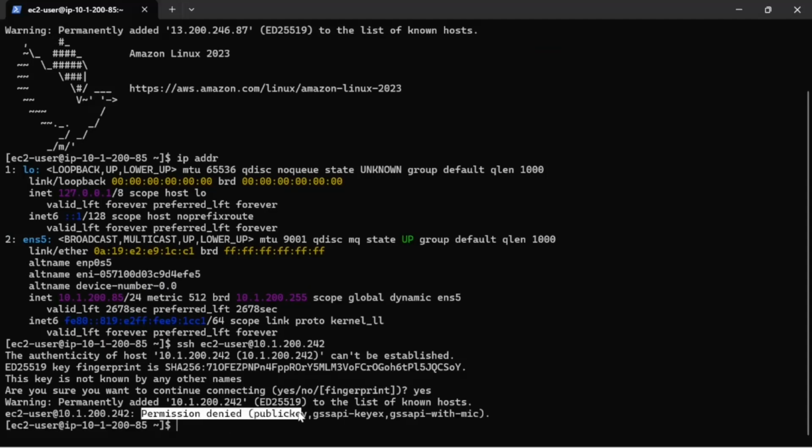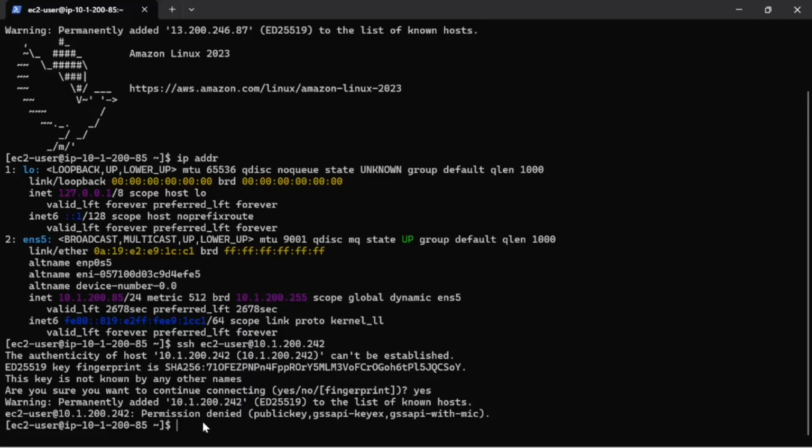Why so? Because we haven't specified the public keys. You remember we need the key pair to access these instances. So on this VM we don't have the key, but we had downloaded it, right? So what we can do, we can create a key pair .pem file here.